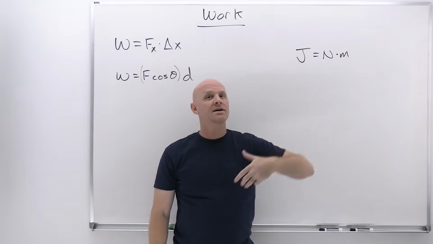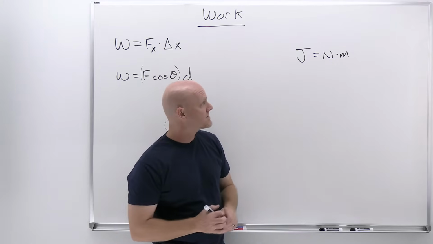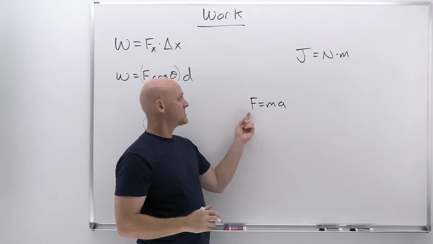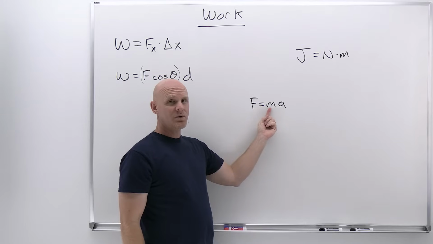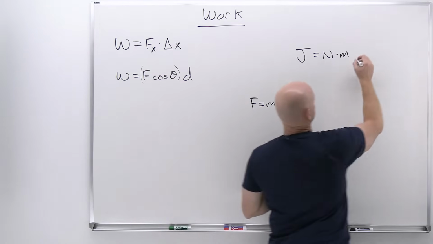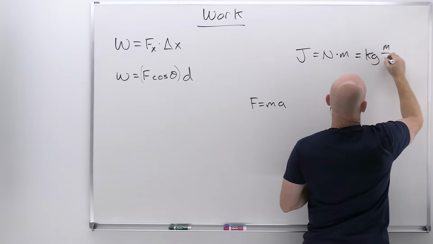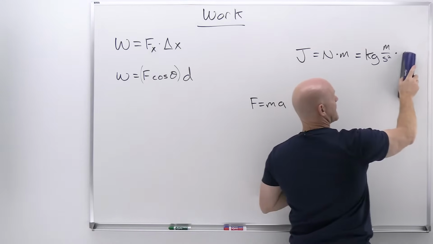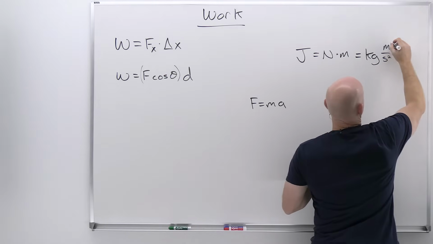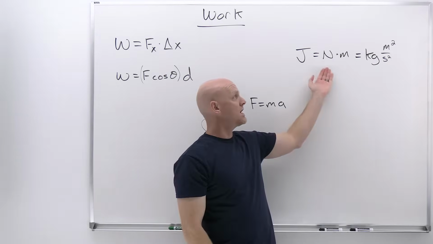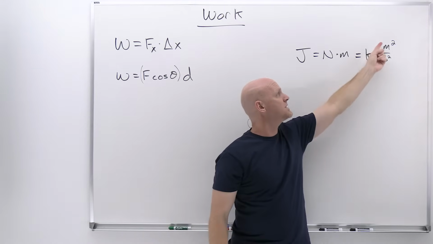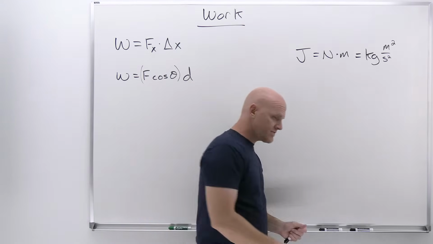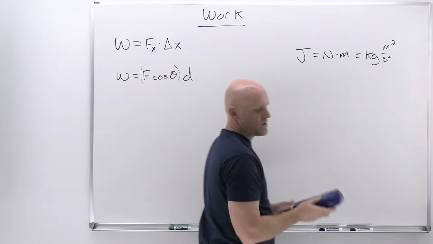If you wanted to split this further, and express the joule in all base units, we've got to take that newton, and we can figure that out most conveniently with force is equal to mass times acceleration. And so the newton, the SI unit for force, must be a kilogram times a meter per second squared, and then times another meter. Well, we're typically not going to write it like that, right? We're just going to take this times that additional meter and incorporate it in here with a squared. So a joule, you'll often see it presented as a newton meter, but also as a kilogram meter squared per second squared expressed in all SI base units. Okay, so there's our SI unit for any of our energies, whether it be work or kinetic energy or potential energy.